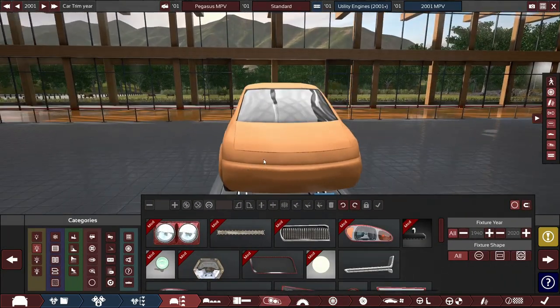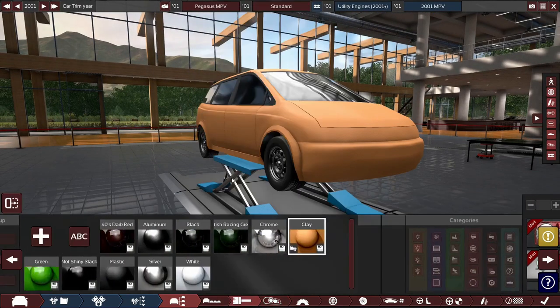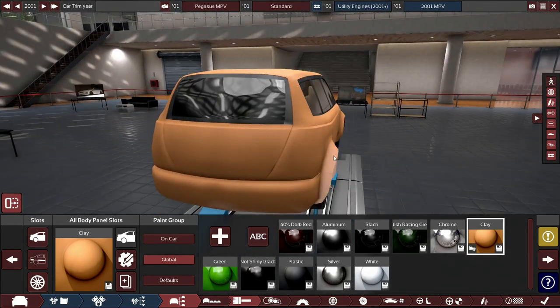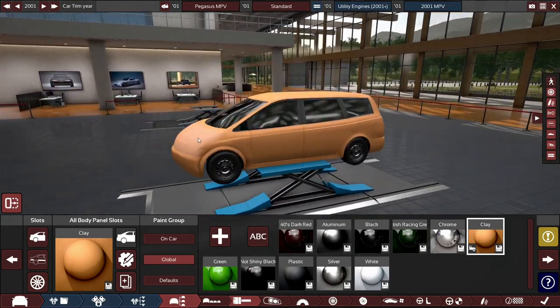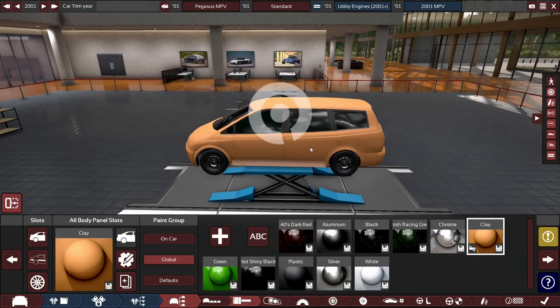Alright, headlights and the designing of the car, not engine, I keep saying that. Can wide body it, but we won't do that. Make it longer. Ooh, that's ugly. Okay. Looks good. Make it even.